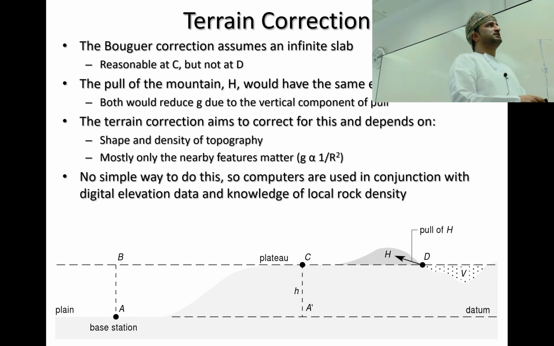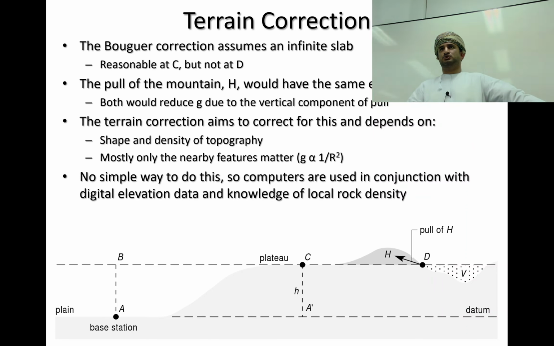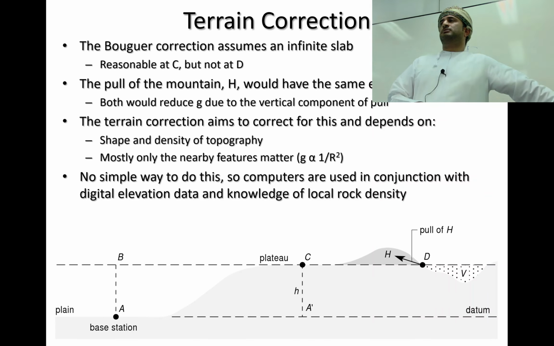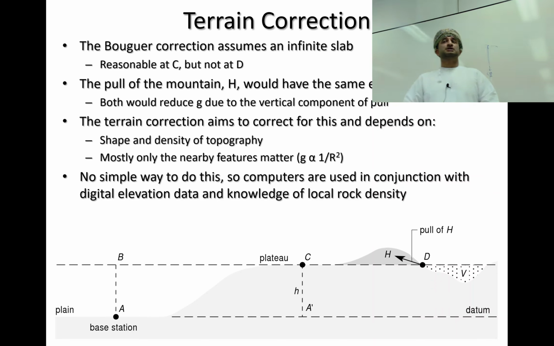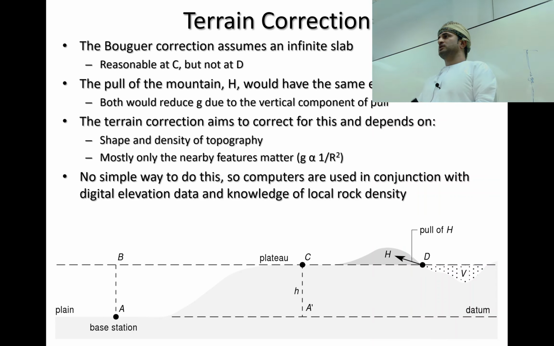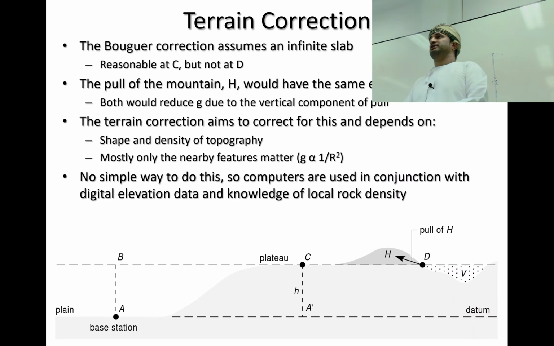And terrain correction is done through a plot. It's a bit difficult, it's not easy. So we'll not tackle the problem here. We will not go into detail on how exactly it's done. Students who take the other course, gravity and magnetic methods, will study in detail how they use a chart that can help to determine the terrain correction. But one parameter which is not easy to bring in order to correct for terrain is to get elevation points.